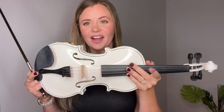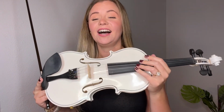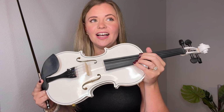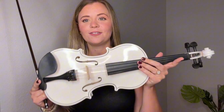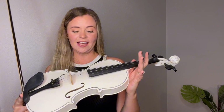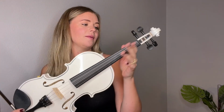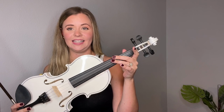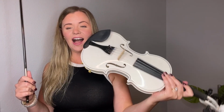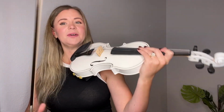We're going to start with this white violin. This is the cheapest violin I own. I bought this on Amazon for $50. I cannot discourage you more from purchasing an Amazon violin. This violin is the worst thing I've ever purchased. It came completely undone, so I had to set up the whole entire violin. It goes out of tune constantly. I cannot discourage you from purchasing this kind of violin more, but it looks cool.